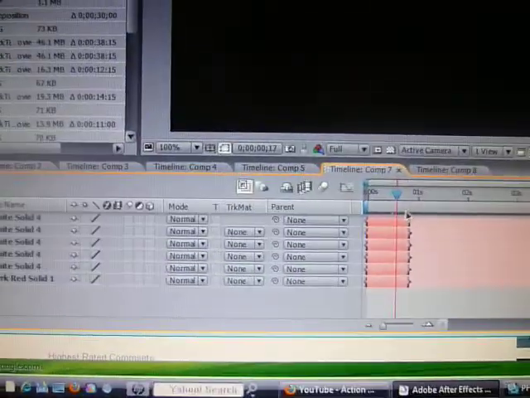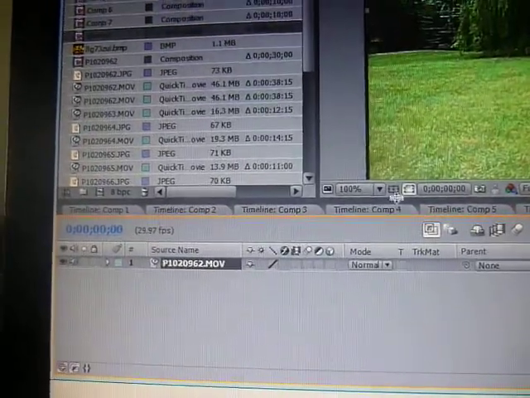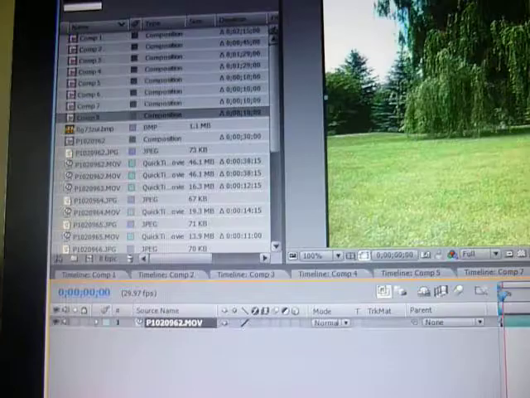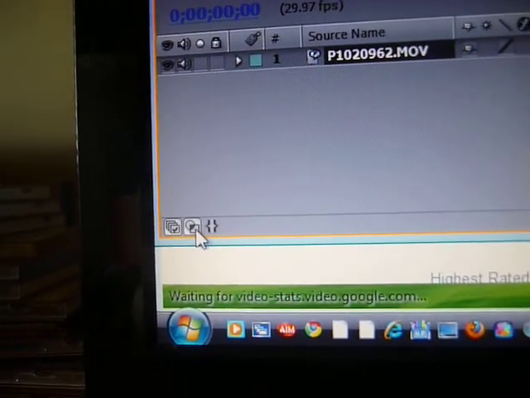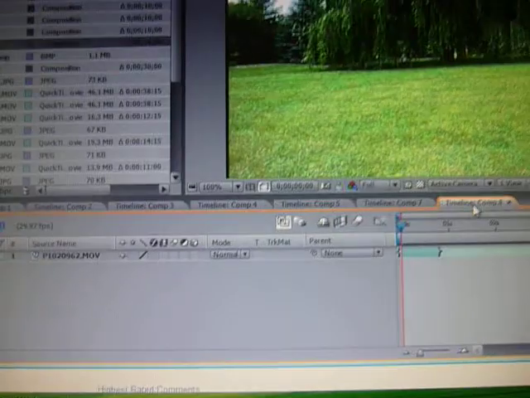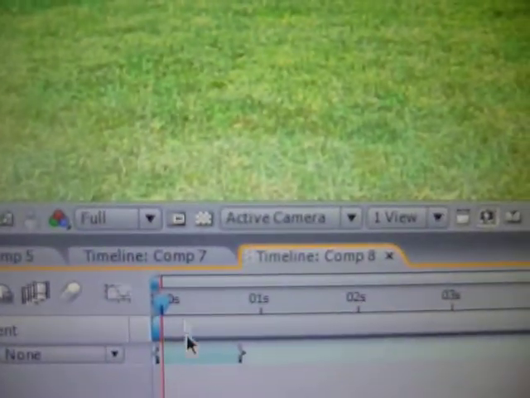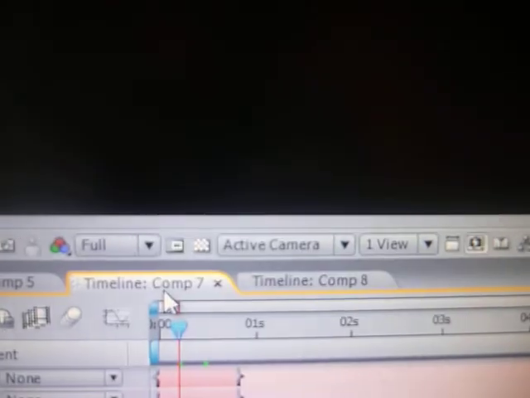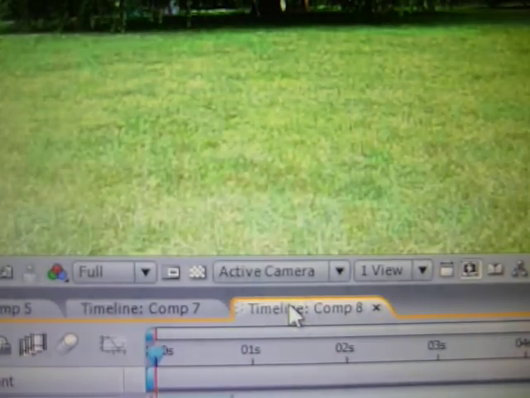See? Now what you're going to want to do is take this composition, and down here there's a little button right here. You're going to want to click that on so you have this whole thing right here. Now you're in composition 8 right now, or your second composition. See, because this is my original composition right here, and this is the one I want to be in.